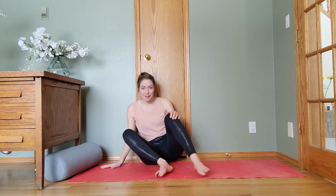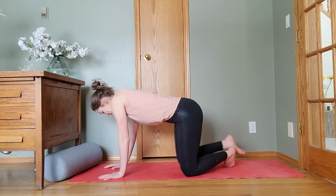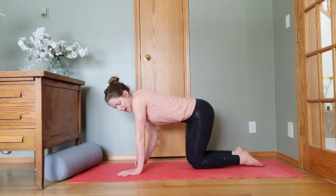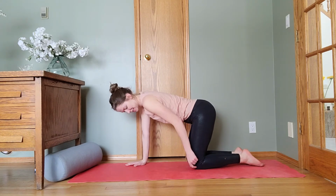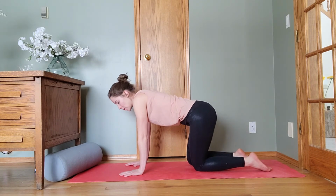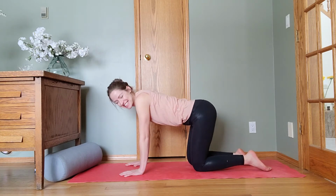We are going to move to tabletop, so hands and knees position. Find a place where your joints are stacked, so your wrist is below your shoulders, knees are below your hips, and just bring a little side to side wagging movement into your hips here. Yeah, just like that.